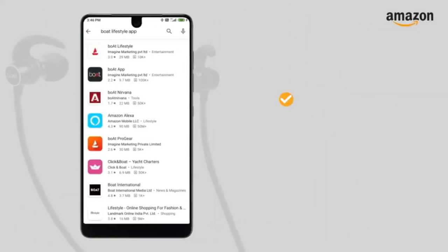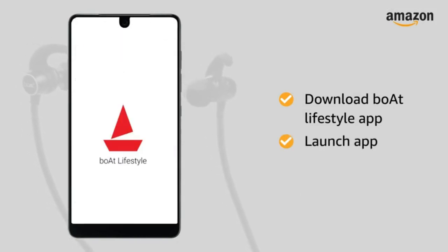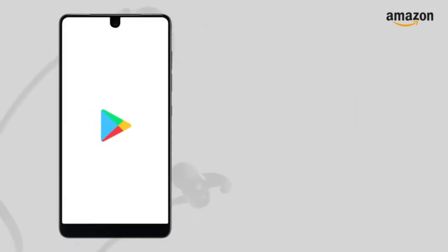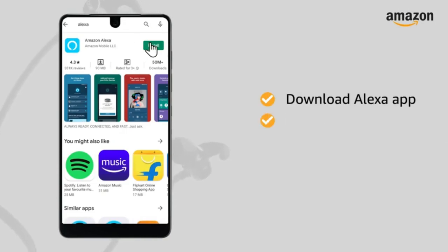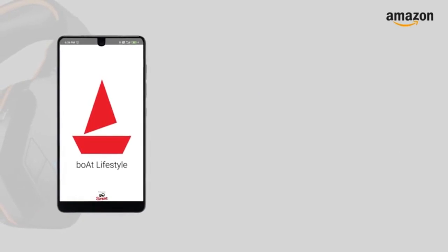Download the Boat Lifestyle app from the Google Play Store. Once the app is downloaded, launch the app. If you don't have an Amazon account, then download the Alexa app and create an account first. To connect the Boat headset, follow these steps.